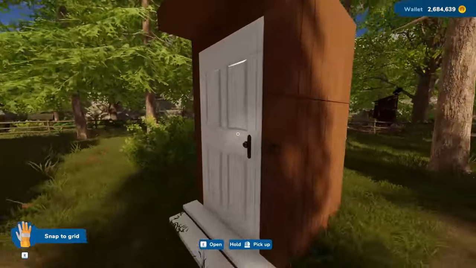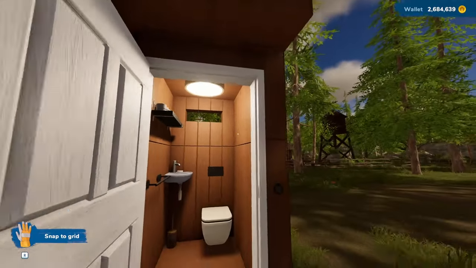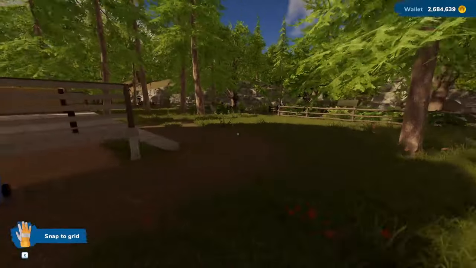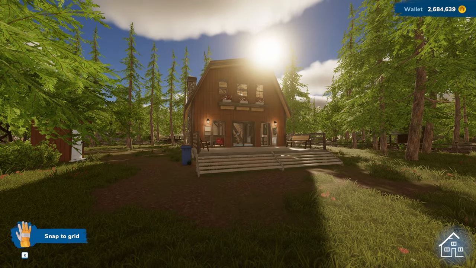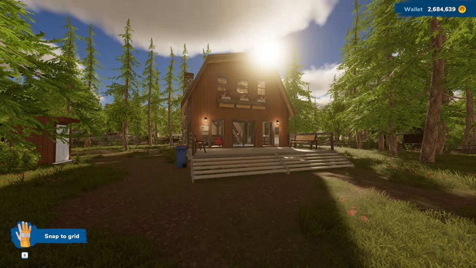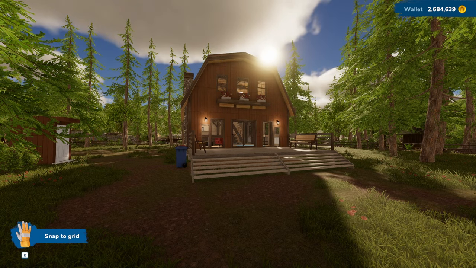I love this. This is my favorite bit. This is my favorite part of this house, is the fact that it has a fully functional and plumbed-in outhouse. I'm so happy that that exists. I'm actually really pleased with it. I think that looks beautiful. I mean, look at that. Look at that setting sun in the background. It's a really nice house. I look forward to being ripped apart for this, but I like it.